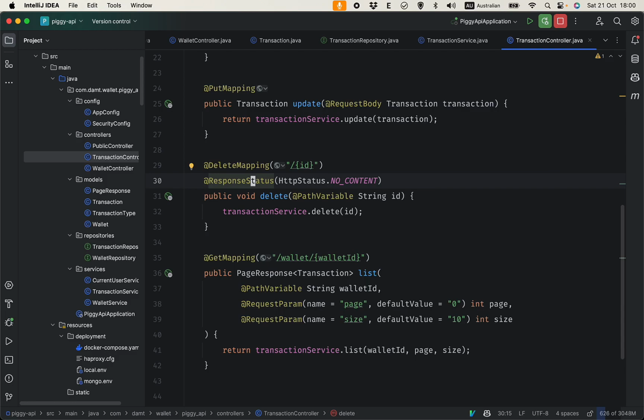And that is the transaction controller. Now we have the wallet controller, we have the transaction controller. Everything should be working to create the transaction and wallet, but we also need to have support for uploading images. So that would be what I'm going to do next.